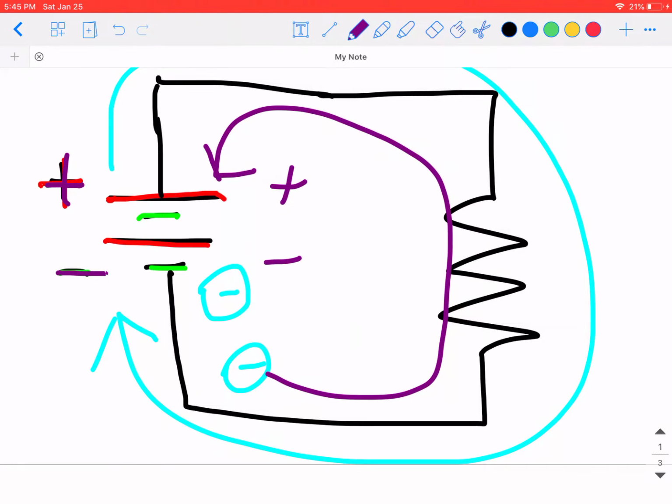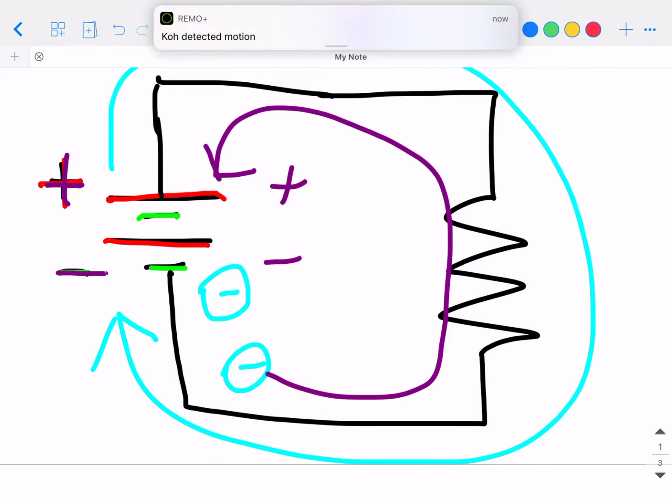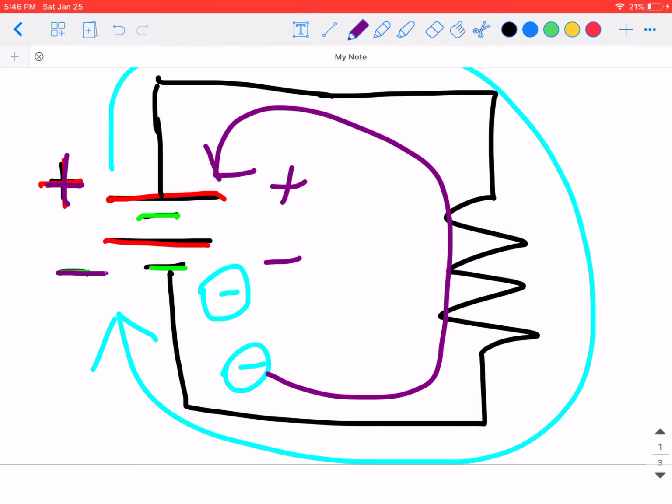The reason why we always solve circuit problems as if it's from positive to negative is because for thousands of years, people have thought that positive charges are the things that move, not electrons. In fact, it was discovered that electrons are the things that move like 50 or so years ago, in like 1940 or 1950. But we've been thinking about positive charges moving for like 500 or even 3,000 years, definitely a lot more time than 50 years. So because of that, we've always thought that positive flows to negative, and we solve circuit problems like that.